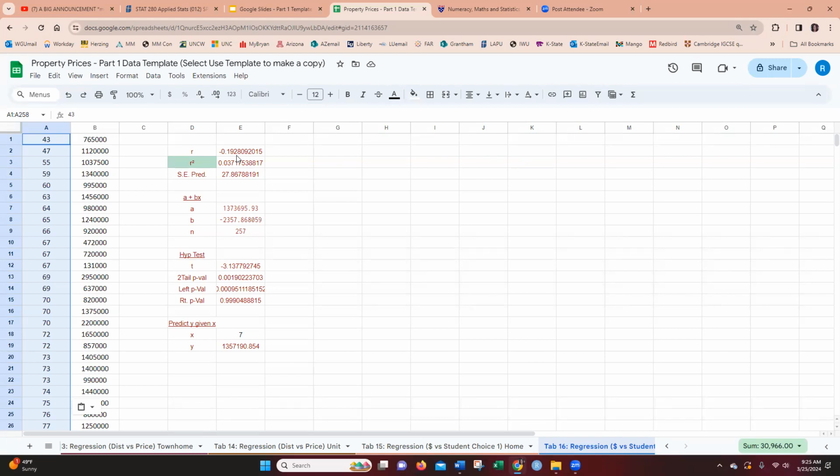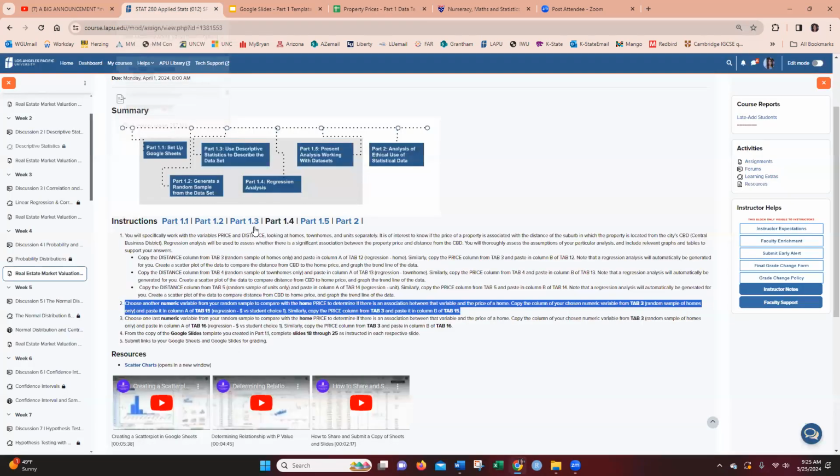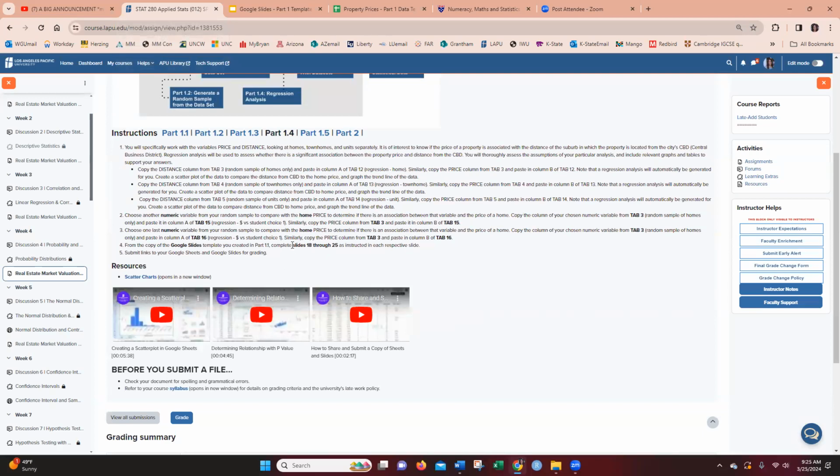So I'll be looking forward to seeing if your scatter plots did show more of a linear relationship than mine did. Once you finish, you are going to put all those graphs and information into slides 18 through 25 as instructed for the slides, and then submit the slides for grading. You would not need to submit your sheets. Again, you just need the slides for this week. If you've already completed slides through 17 and you just want to add it to the end, feel perfectly fine doing that. I can scroll over to slide 18.